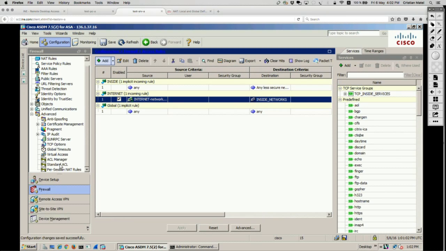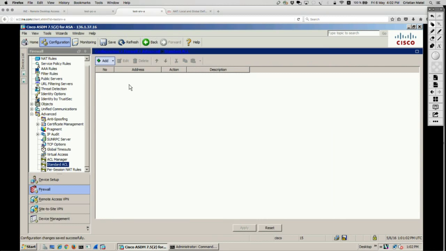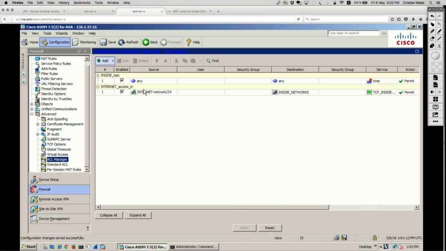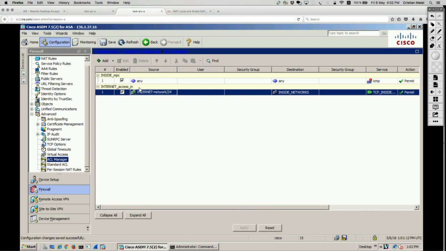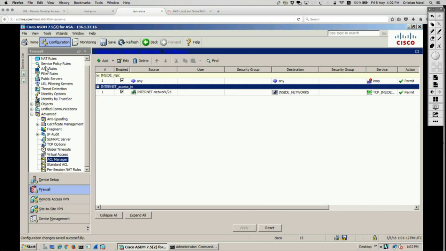Let's go on advanced to standard ACL. Probably this to ACL manager. In here, it should be a bit more obvious. We click on that access list. I think that was the problem in here as well.